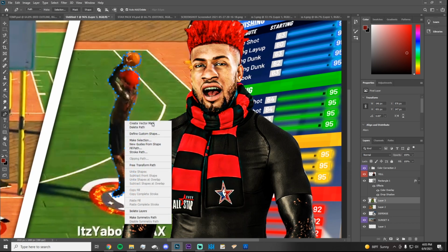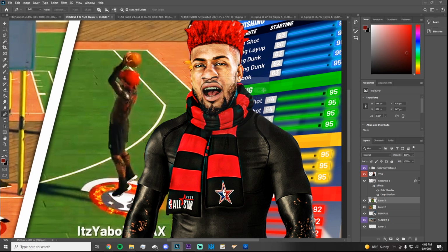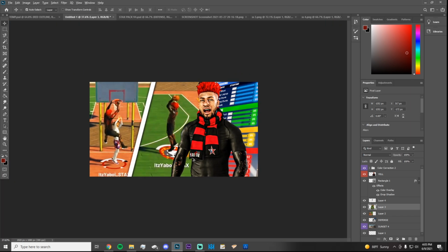All right, we're gonna right click, hit make selection, and then it's gonna ask us to do this, and we just hit OK. Now we're gonna hit Control J on it. Now basically this player is completely independent from everything in the background. That's all we did. That's literally all we did.